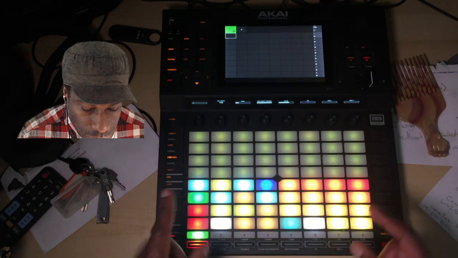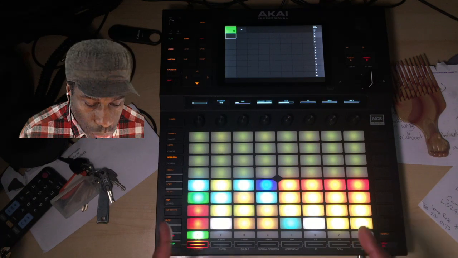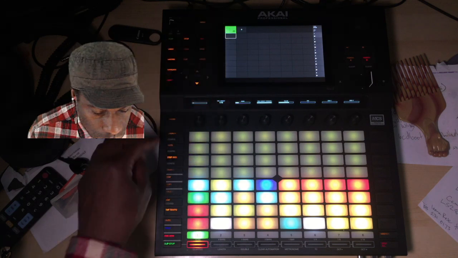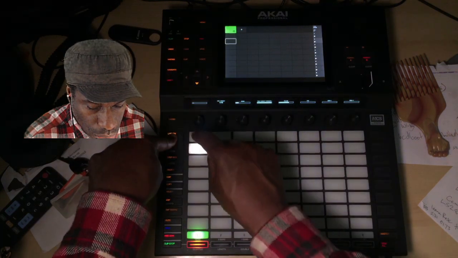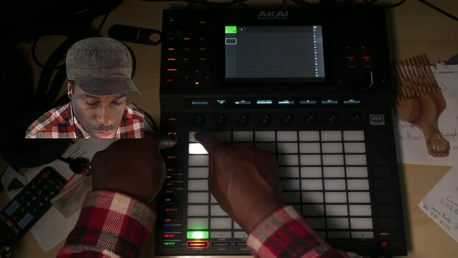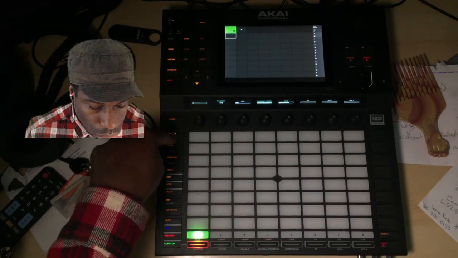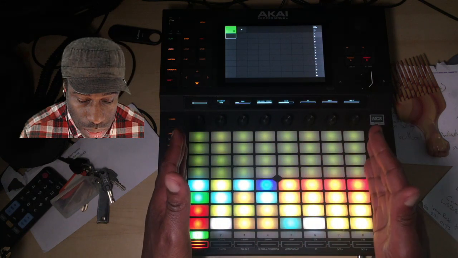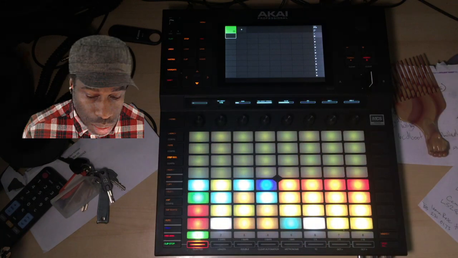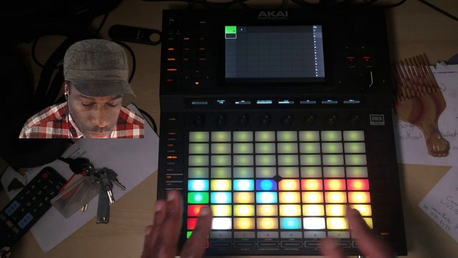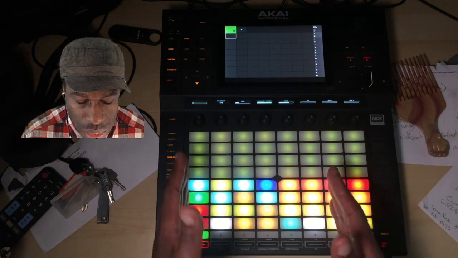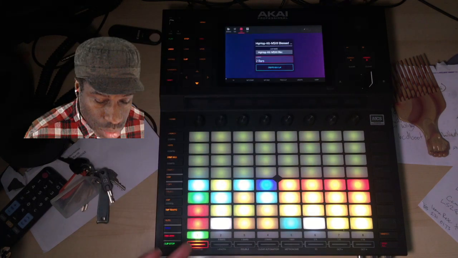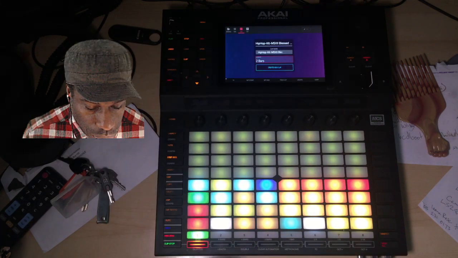This section, as I said, is 2 bars long, so this will automatically, as long as I selected something here, so if I go to launch, hold launch, and I select something for a clip space for it to go into, when I come back to here, this will create a 2 bar clip. You can make it shorter than that, you can make it longer after, but as a default, it creates a 2 bar clip. So that's really great because, and I'm going to change the clip so you can see it.